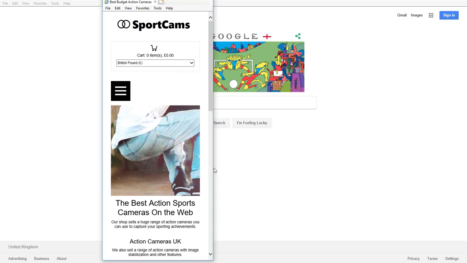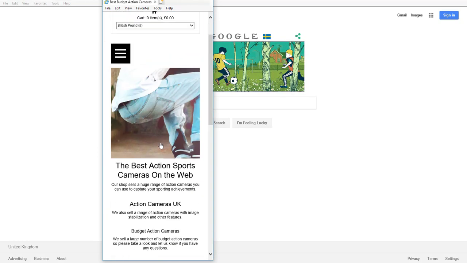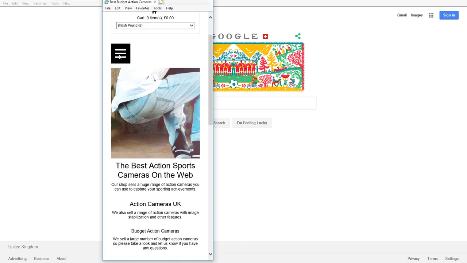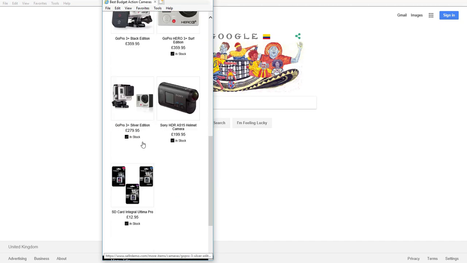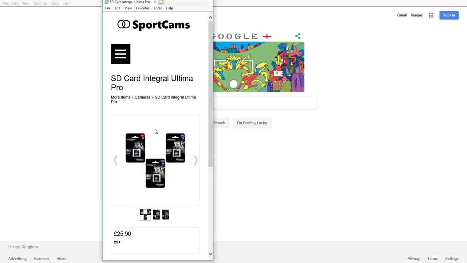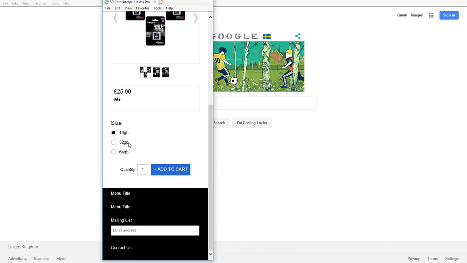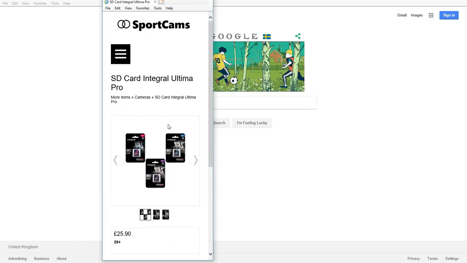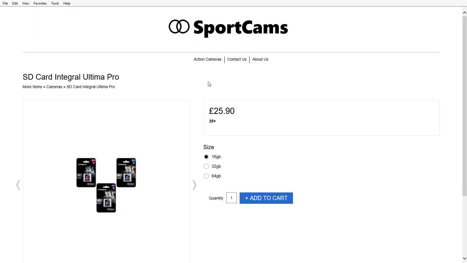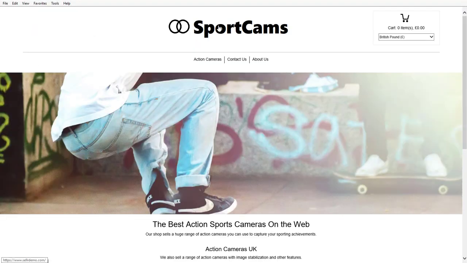So this is a mobile here, and you'll see we've got this sort of image at the top. The menus collapse into a typical kind of menu structure that you see on mobiles. We've got an image, we've got the products ready to buy, and again, they can go straight ahead and buy these items on their mobile, which is exactly what you want. So great looking website, really easy to use for customers, and literally you've just created that in a few minutes.